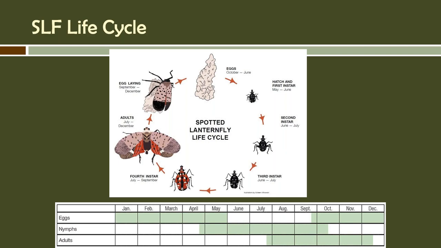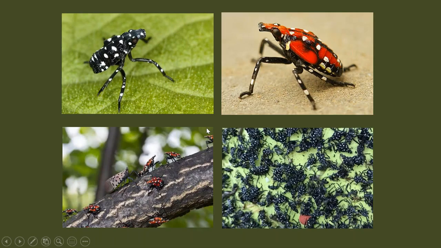So the eggs hatch after a certain number of growing degree days, usually in late May, early June, from which emerges a very, very tiny black nymph, and it goes through four different instars, each one getting larger and larger until the final instar is red with white spots, pretty distinct looking. From about July through September is when they complete their metamorphosis into the adult. The adults die off at the first hard frost, but before that they are going to seek out a mate, they're going to lay eggs, and the egg masses survive over winter, and that is what carries on through to the spring when they hatch and continue the life cycle.